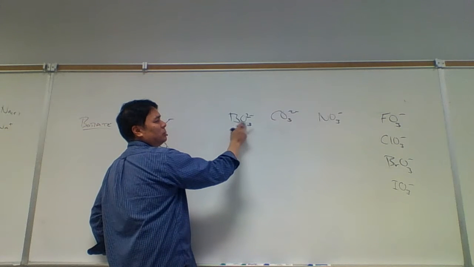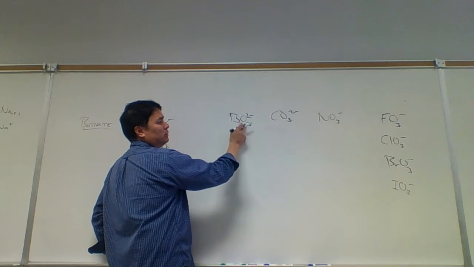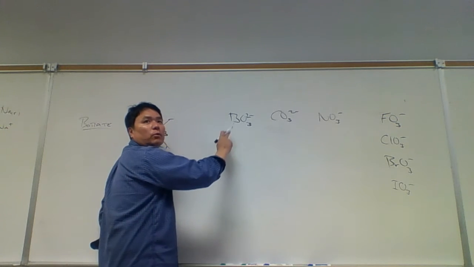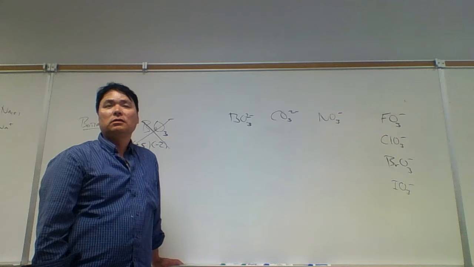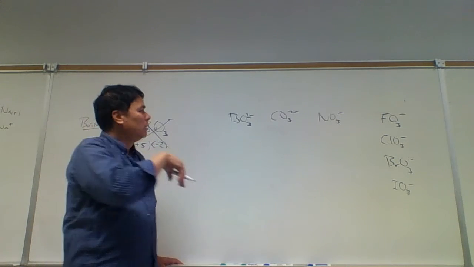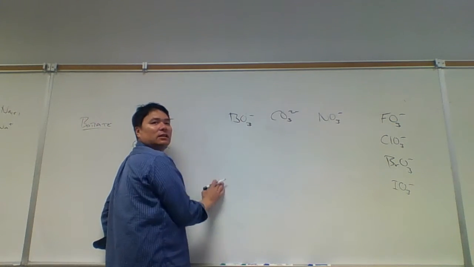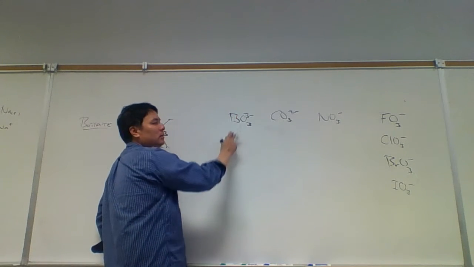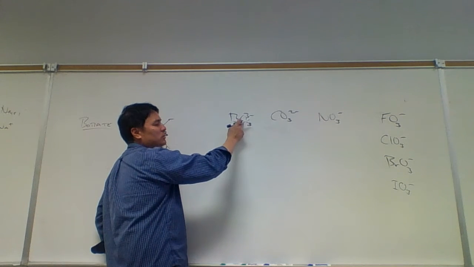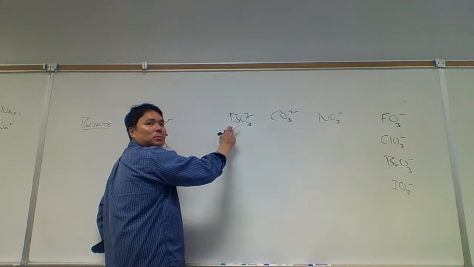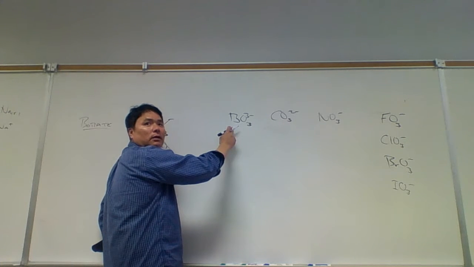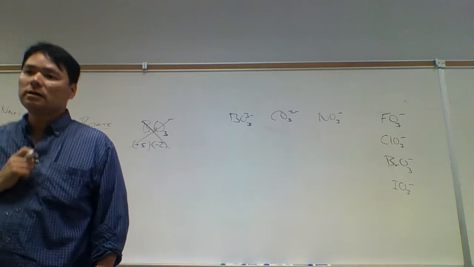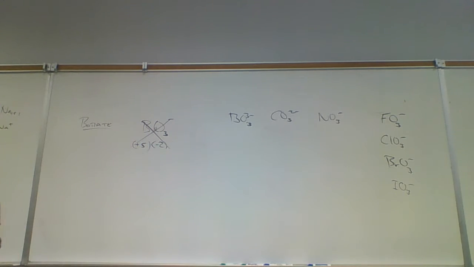Well, if we did BO3 2 minus, oxygen's minus 2. That gives us minus 6. That means boron is plus 4. Boron at plus 4 sound good? No. I would say BO3 3 minus. If we go BO3 3 minus, then oxygen's minus 2 times 3 is minus 6. Minus 6 plus 3. Is plus 3 okay for boron? Yeah. Gives us 3 minus, and this is it. BO3 3 minus is it. Boric acid would be H3BO3.